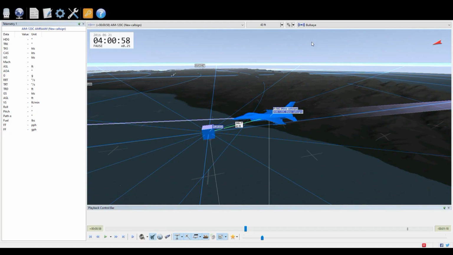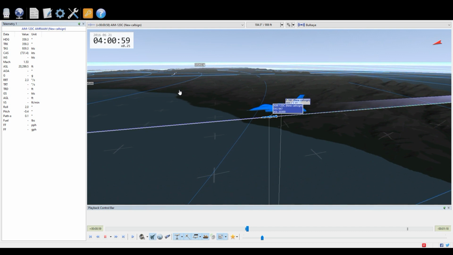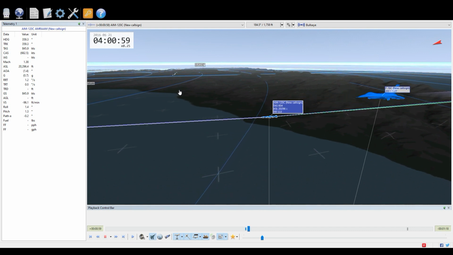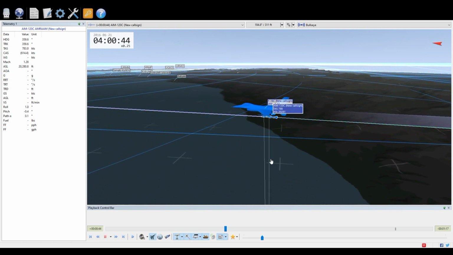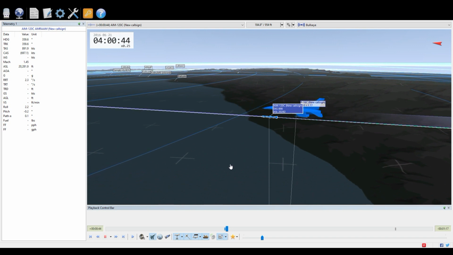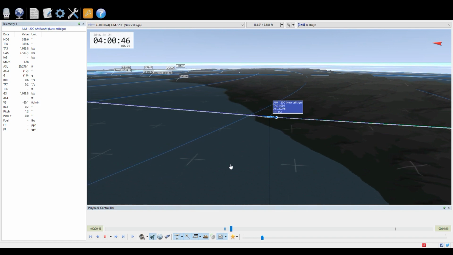Another little quirk that I saw that might just be TAC view is that the missiles, once launched, tend to kind of jump around a little bit and they accelerate for a very brief period of time and then they jump back to the first value and then accelerate back again before continuing on more realistically. So I'm not for sure if this is in sim or if this is just TAC view, but it is something that I noticed that was a little weird.